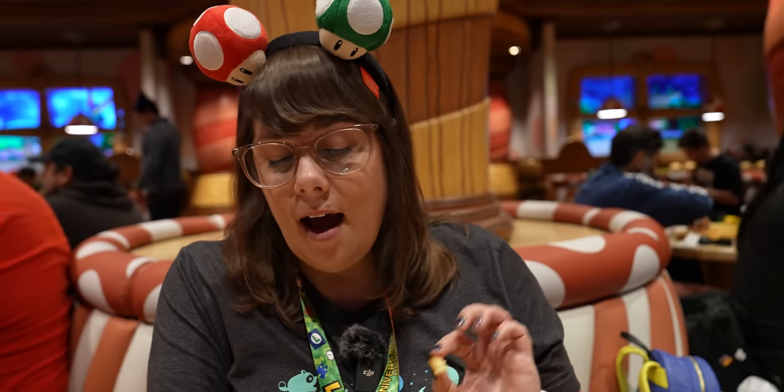I feel like this dish is really, really basil heavy. So if you are a fan of basil and bell peppers, you're gonna absolutely love this. I can't believe I'm doing this, but this gets a 5 out of 5. This is something that I think I would order over and over again here.